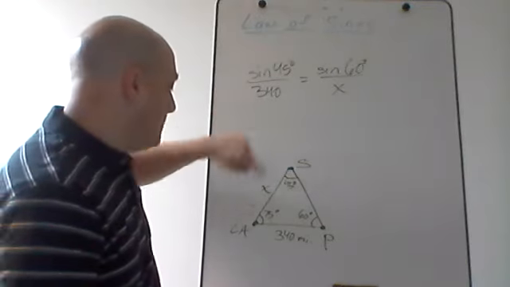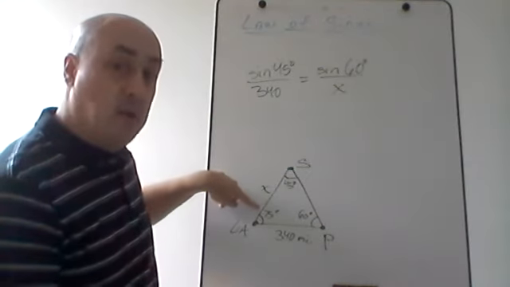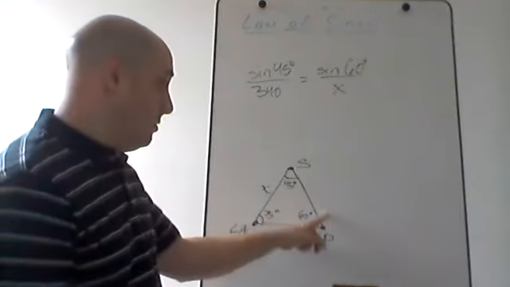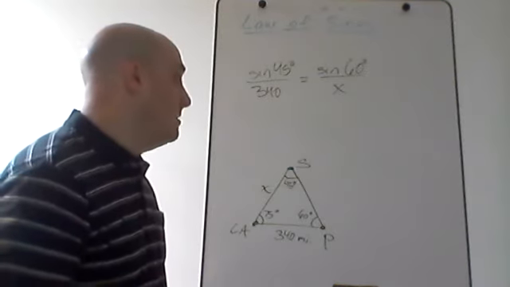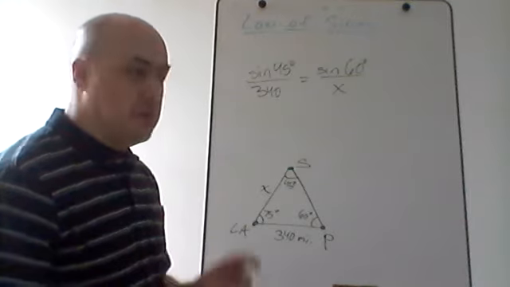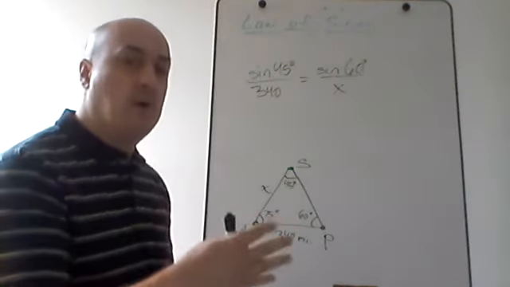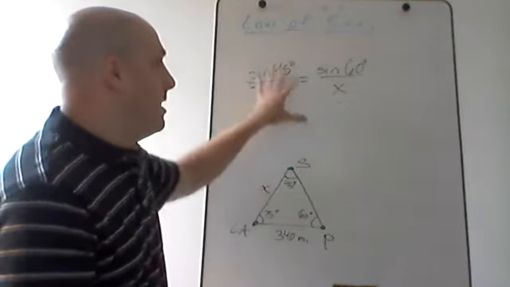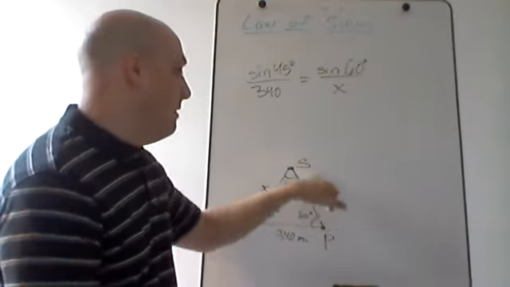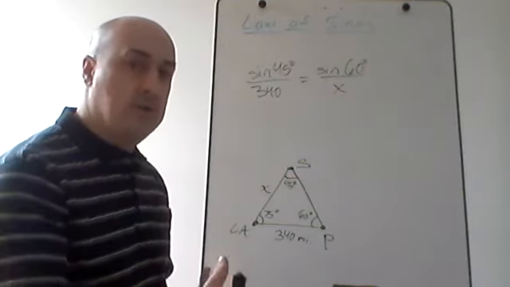Notice, when I've set up the law of sines, I don't use the 75-degree angle at all because I'm not concerned with this side of the triangle. Like I said a few minutes ago, when we're doing the law of sines, it's always just dealing with two of the fractions. We never set up all three together. If we have to solve for this side also, we would set up another equation where I'm solving for that side over there. We don't try to do them all at once.